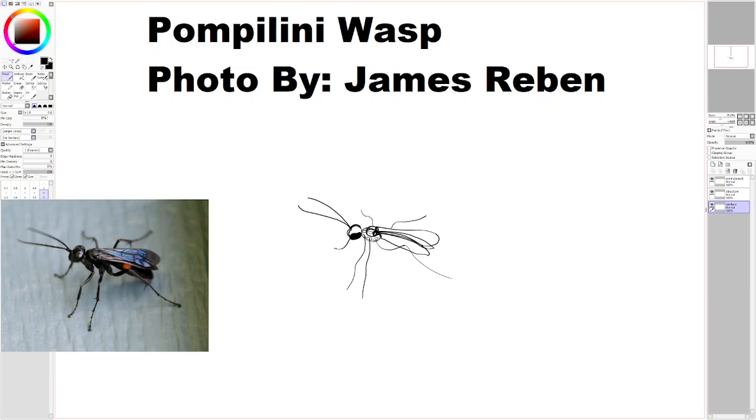Yeah, kind of like that. Okay, now I am going to start by drawing the antenna first. If you look at the additional forms of the antenna, they're kind of like these stacking cup things. There's like this additional form for both of them, although one of them is a bit obscured behind the other one, there's some overlap going on.